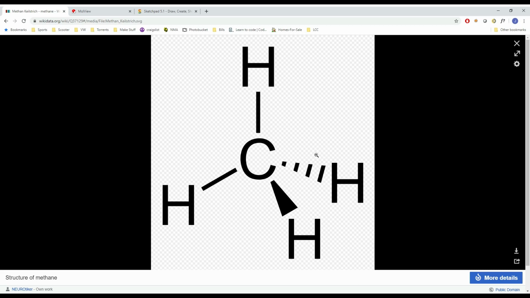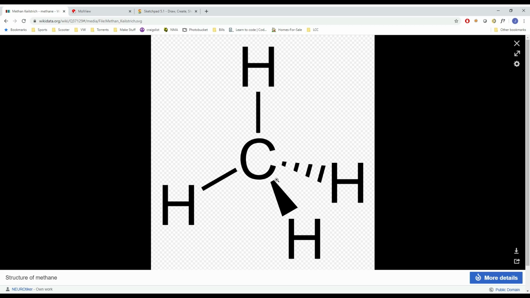We have our central carbon, and when we draw a line like normal for a bond, this is still a bond, but it just means that it's flat with respect to the surface of our paper or our screen or whatever we're looking at. But what's new is we have this wedge and this dash. These are still single bonds. All four of these hydrogens single bond to the carbon, just like we've seen a million times before.